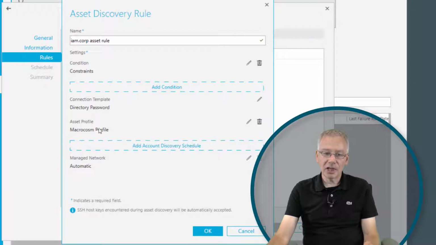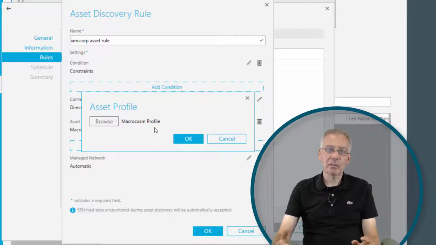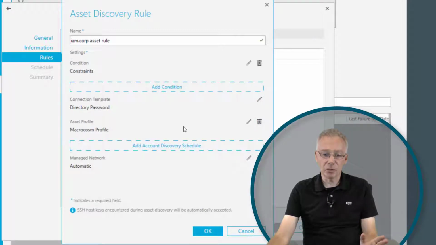A couple of other things you can add as well is a profile. You can assign a profile automatically to that asset. Profiles are bound to partitions, and they contain various things like password rules, check and change profiles, check and change runs, and so on. Maybe I'm going to talk about this in more detail in a different video, but just to inform you that you can assign this type of information as well. So maybe just leave it with the default one that is automatically generated. Another one you can assign is the managed network. Managed networks, as you may know, are used to structure your network or your Safeguard environment to direct traffic to certain nodes if a password change may occur. We just leave it as the default.